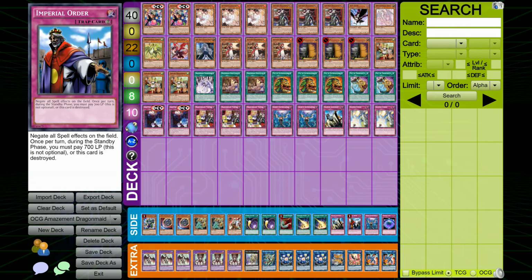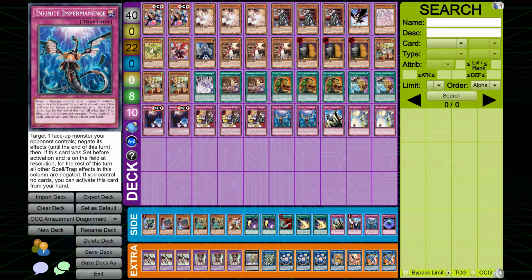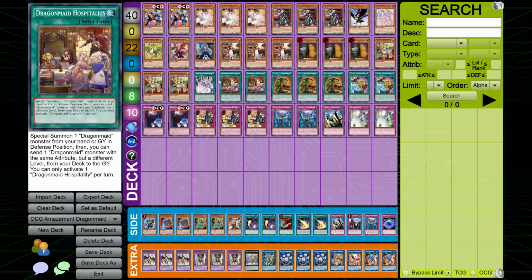It could just possibly floodgate out a lot of stuff that he was worried about, so the 1 Imperial Order could, I guess, offset the not being able to use the Shu, but yeah, who knows, you just make Shu turn 1 if you're good at the game, and then Imperial Order wins.